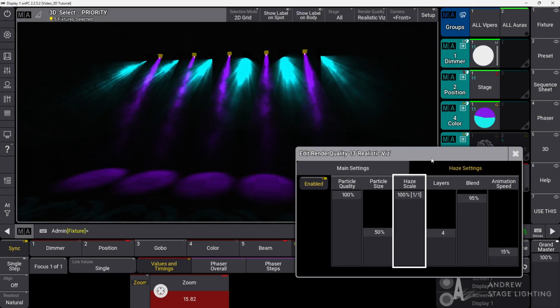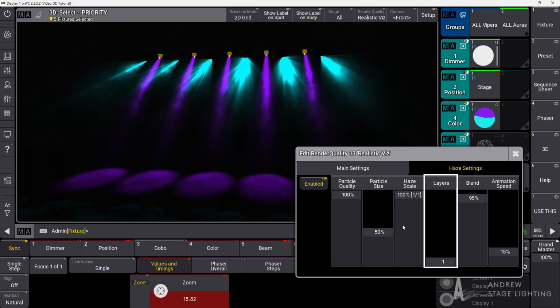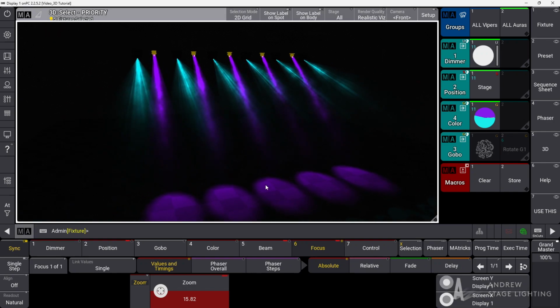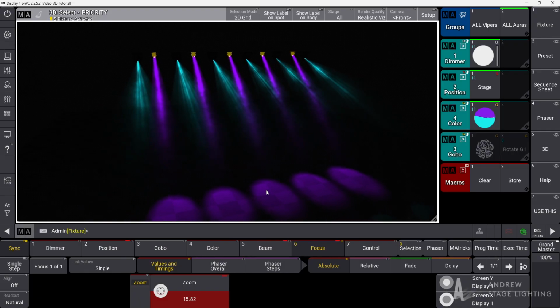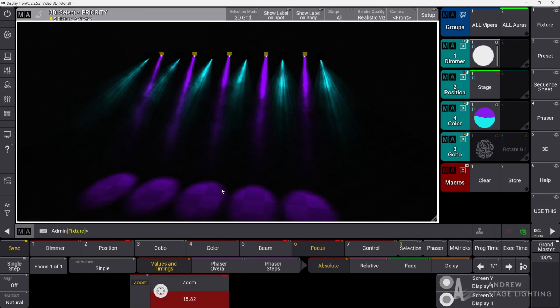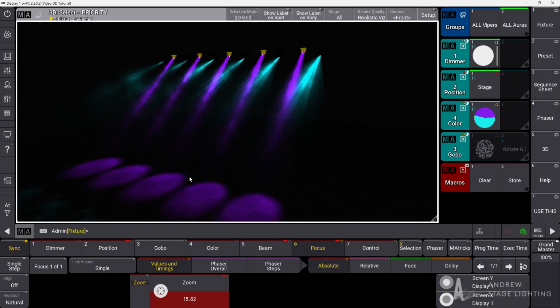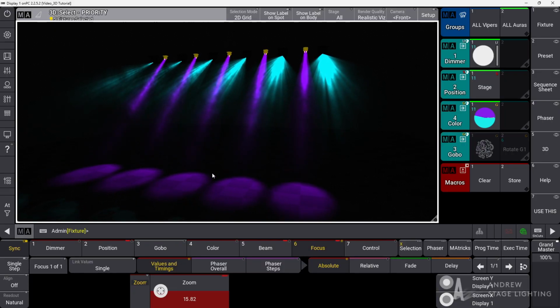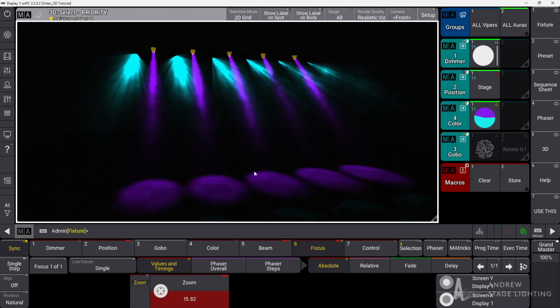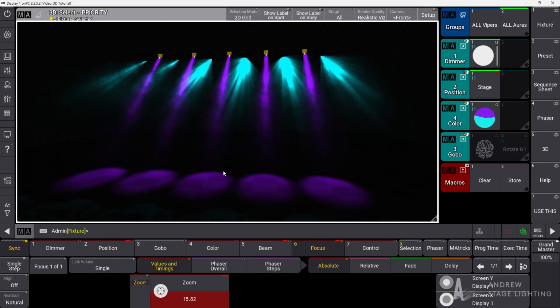Your layers basically determine how many layers of haze are being put into this visualizer. So let's take a look at the difference. If we put the layers at one, it puts one layer of haze to overlay the light. If you just go around, you can sort of feel that there is like a mask in front of the camera that simulates the haze itself, right? When you're not changing view, it looks pretty realistic. When you're changing view, it feels really weird because the haze moves with the camera.